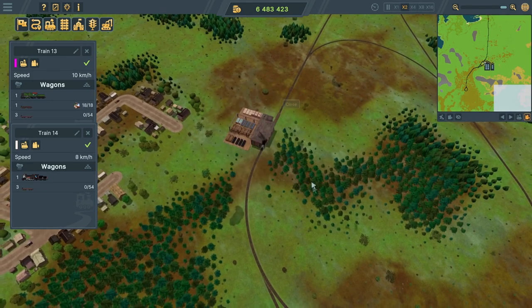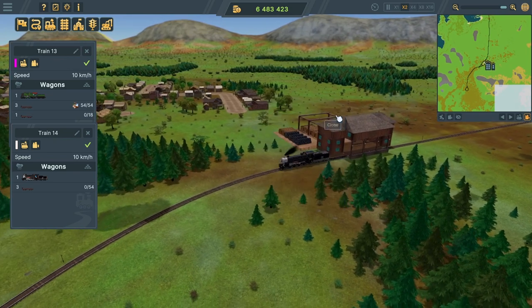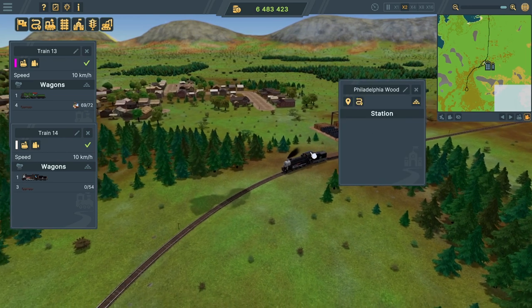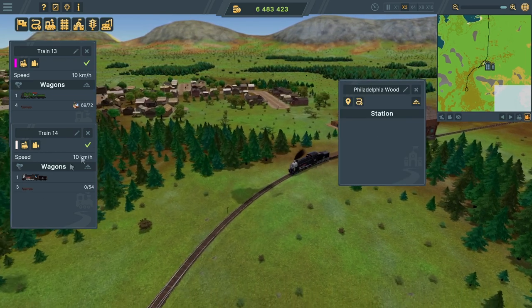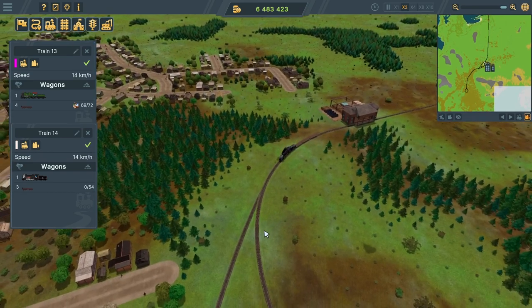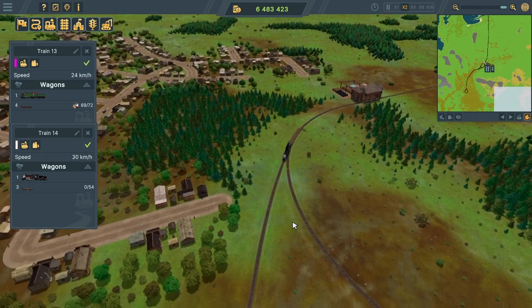Okay, Philadelphia Wood is still not supplying any lumber, so we might have to wait and see if it does. There's nothing on that train yet, no. Okay, right, again, I'll fast forward a bit and see where we get to. See if it does actually work.